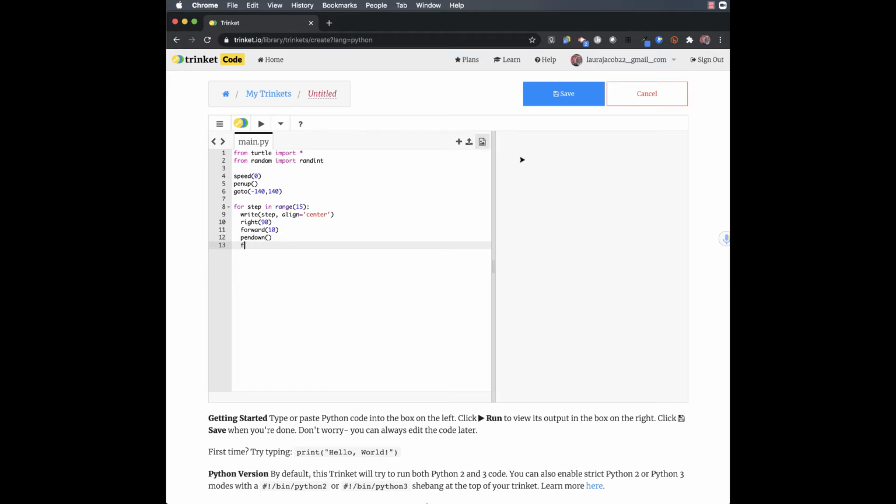And then we're going to type in the right command and then forward 10, then put the pen down, then go forward 150 again, then put the pen up. And once you run this code, you're going to see why it's set up the way that it is.